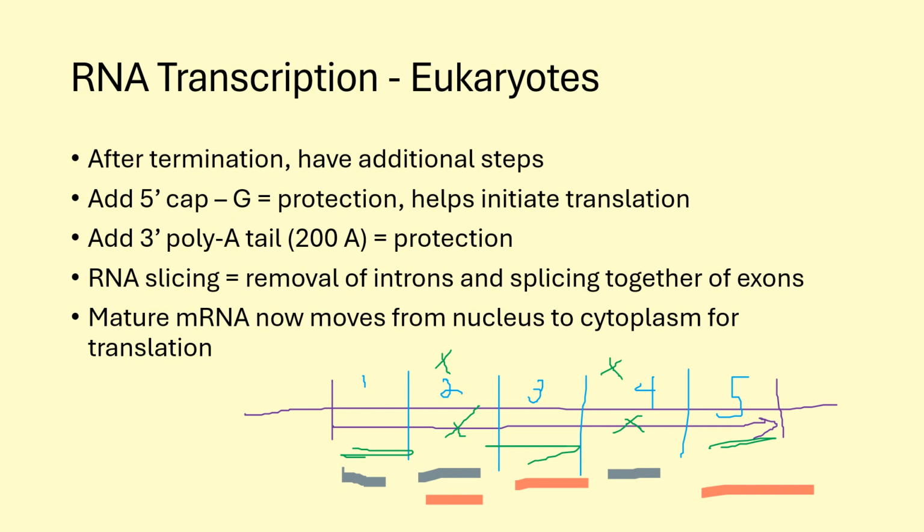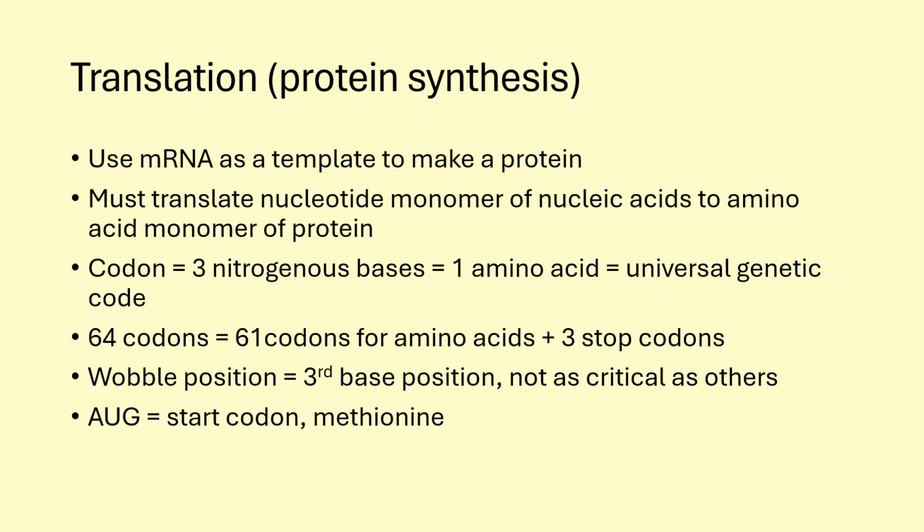Prokaryotic cells don't have this, so they don't cut anything out. But the eukaryotes do. So the introns are removed. You splice together the remaining exons. Now the mRNA can move from the nucleus out into the cytoplasm. Because in eukaryotes, remember, if you're using DNA as a template to make something, the DNA is in the nucleus. So transcription is occurring in the nucleus. Prokaryotic cells do not have a nucleus, so everything occurs in the cytoplasm. So now you have your mRNA made.